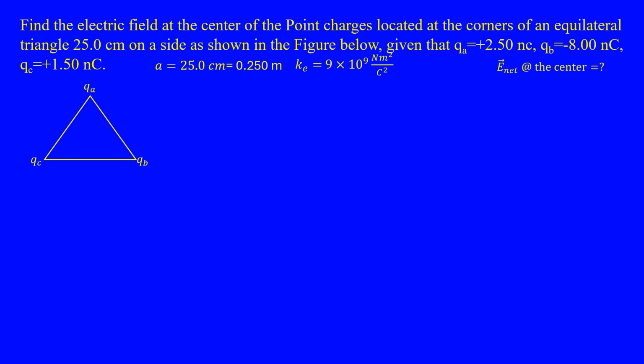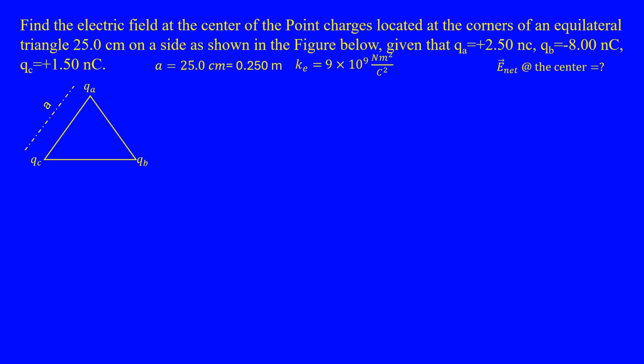Alright, so what are we asked to find? We are asked to find the electric field at the center due to all the three charges. Therefore, we need to know what the center is. So let's deal with the geometry first. Now the length of the side is given as A, and that's equal to 0.25 meters.